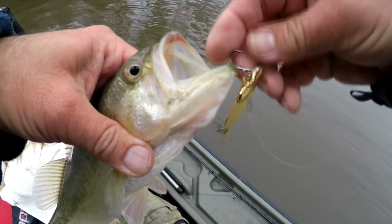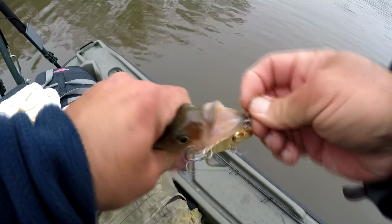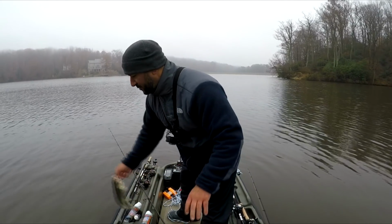I'm telling you, these blade baits are tricky. When you feel something, guys, just rear back, because it's probably going to be a bass or a crappie or who knows what else, since they catch every species swimming. But there you go. Thank goodness the blade bait's out, because it's catching a couple fish. There's number three fish, number two bass.